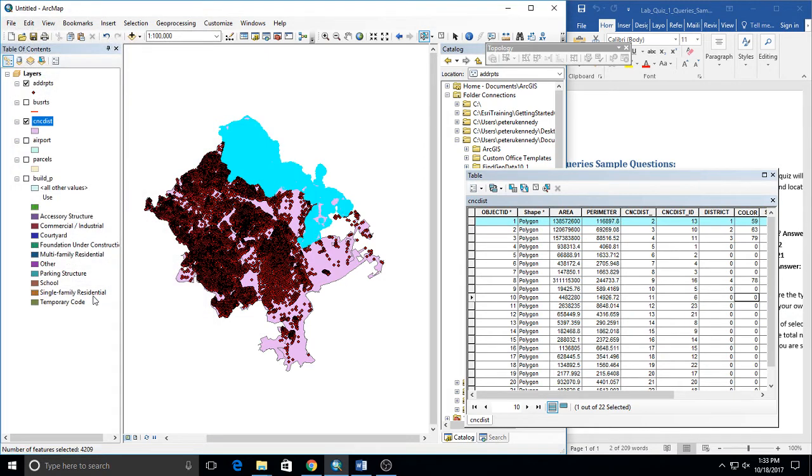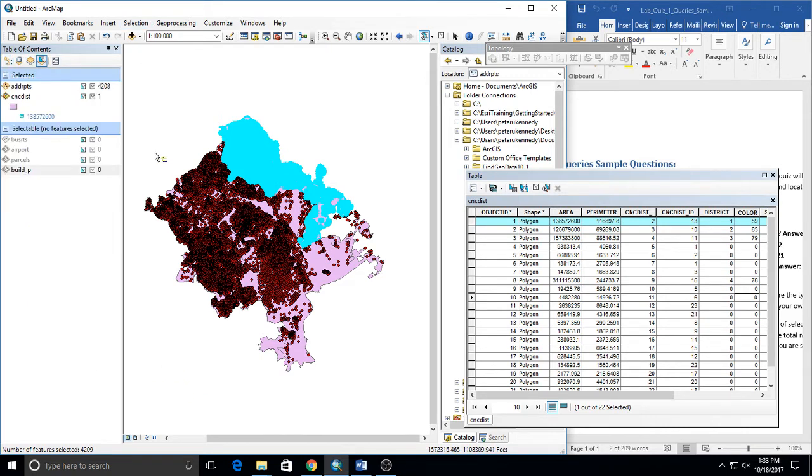Click apply. You see it selects all of those there. You see that number that popped up, 4209? Is that how many address points are selected? No. That's how many address points are selected plus that one council district polygon. So how many address points are in council district 1? 4,208.